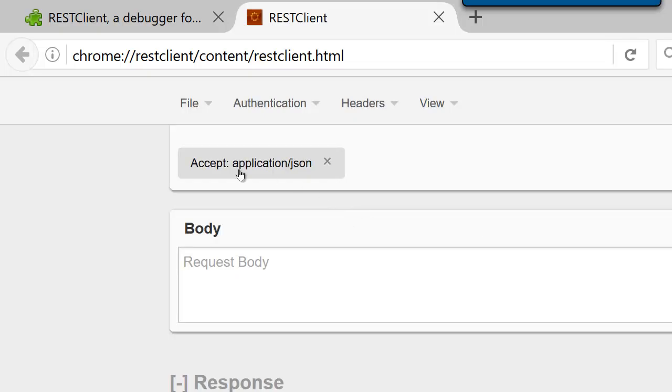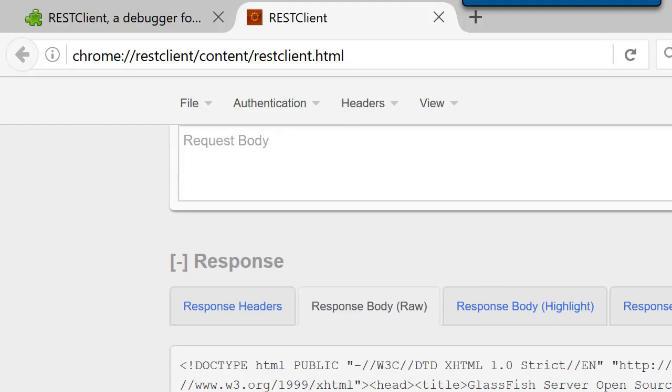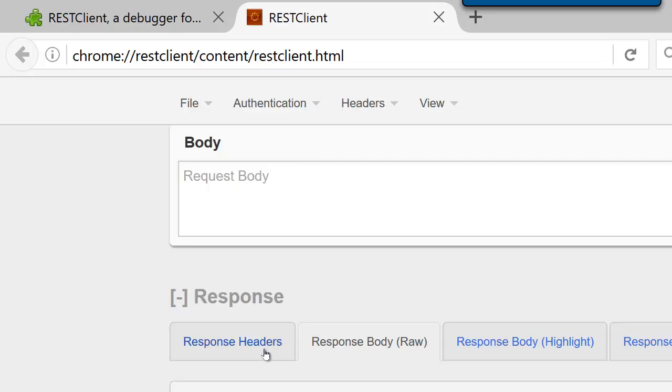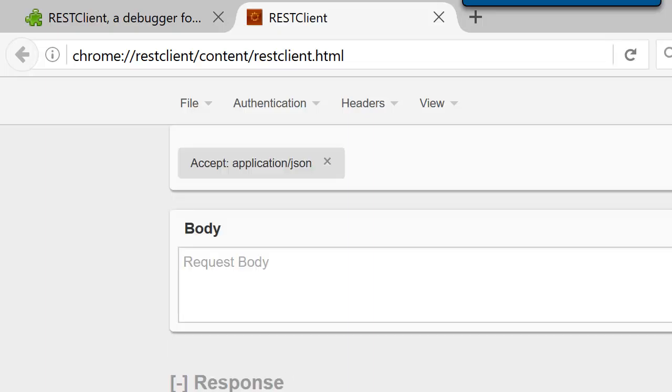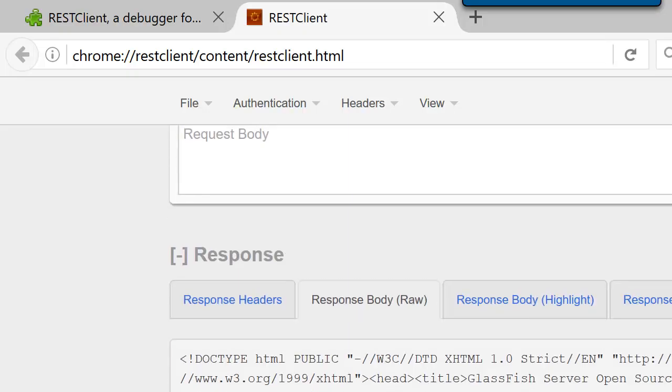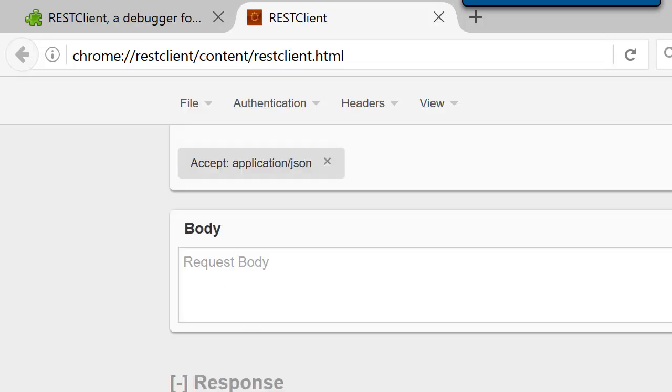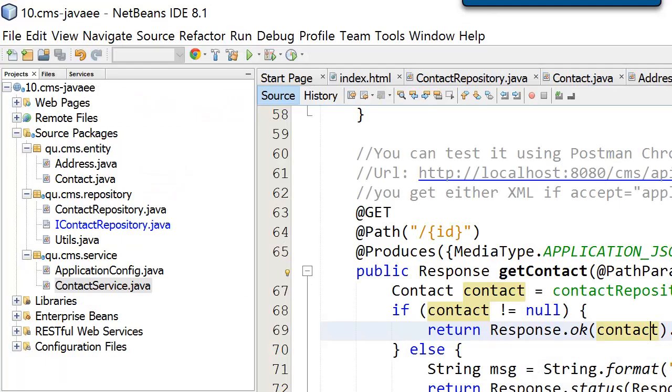Application/JSON accept. It didn't like it. What is the internal error? Yeah, there is something on the server side. So I will investigate this. This should work, and it was working before. So the server is trying to do something too smart that we didn't ask for. But anyway, the idea here, suppose it works.